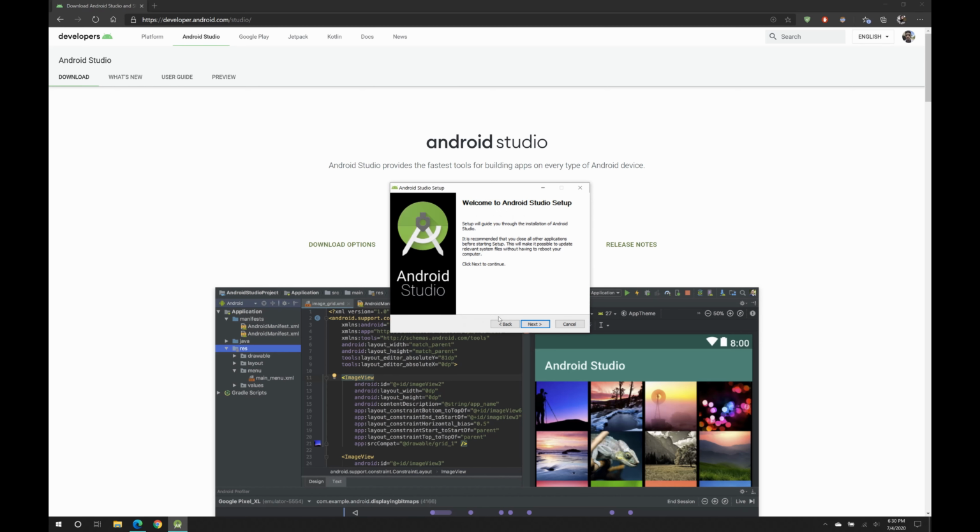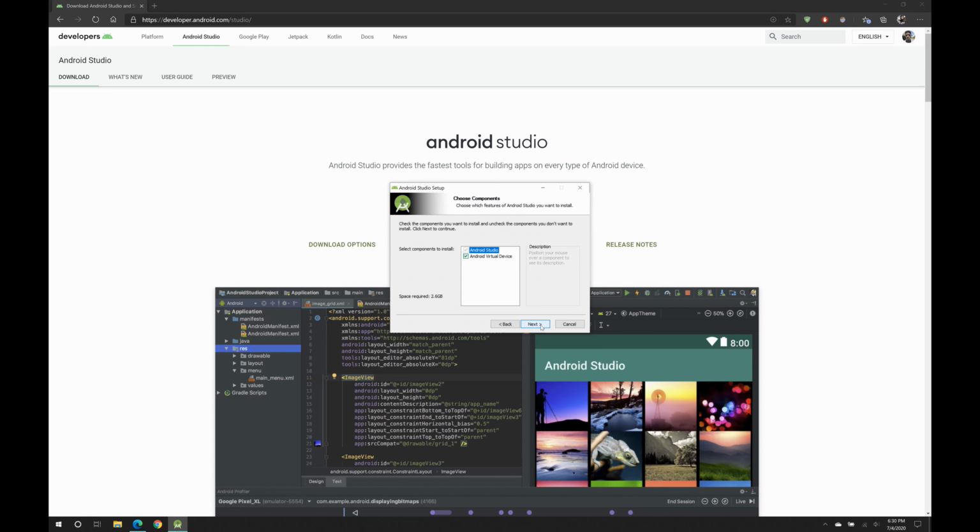Click on next. You can choose to have the Android virtual device if you're going to be running the apps on your computer using an emulator. You click on that, you click on next.